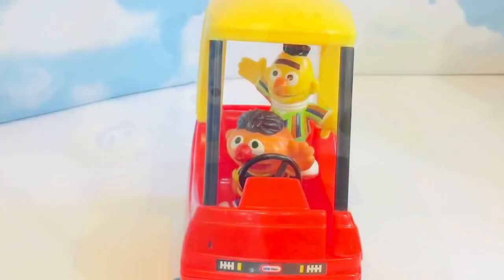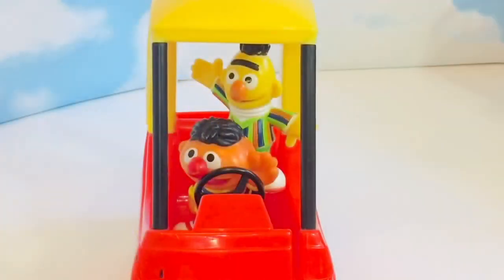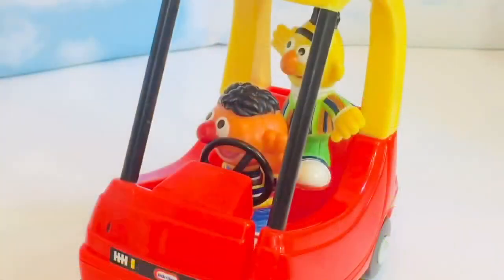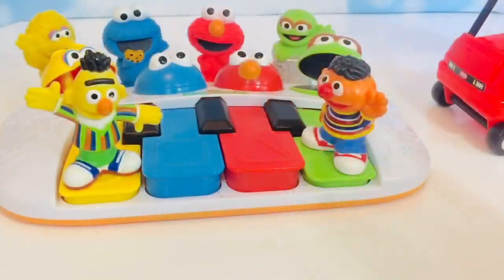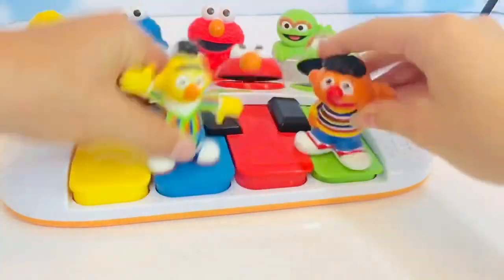Beep, beep. Look who it is. It's Ernie and Bert. Hiya, guys. Hi, Big Bird. And Cookie Monster, and Elmo, and Oscar. How you guys doing? We're doing great! Thanks for asking. Why don't you come and play? Okay! Beep beep! This is so much fun!